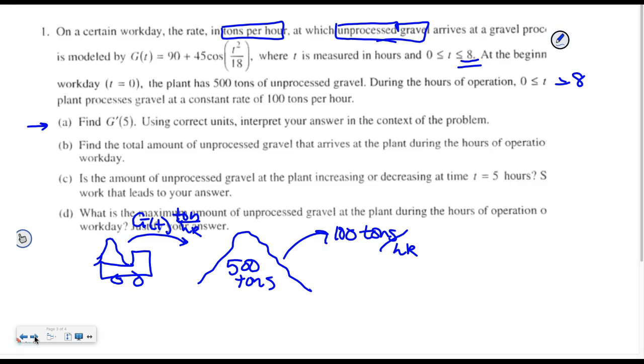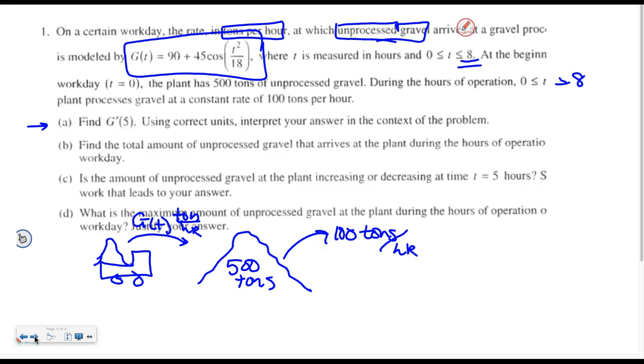All right. I would highly suggest putting this in Y1. Whether you need to graph it or not, it always makes things quicker in the long run for an FRQ. For multiple choice, it doesn't. I'd put that in Y1. I wouldn't hit graph. I would just let it sit and see how we need it. And make sure you're in radian mode. All right, here we go.